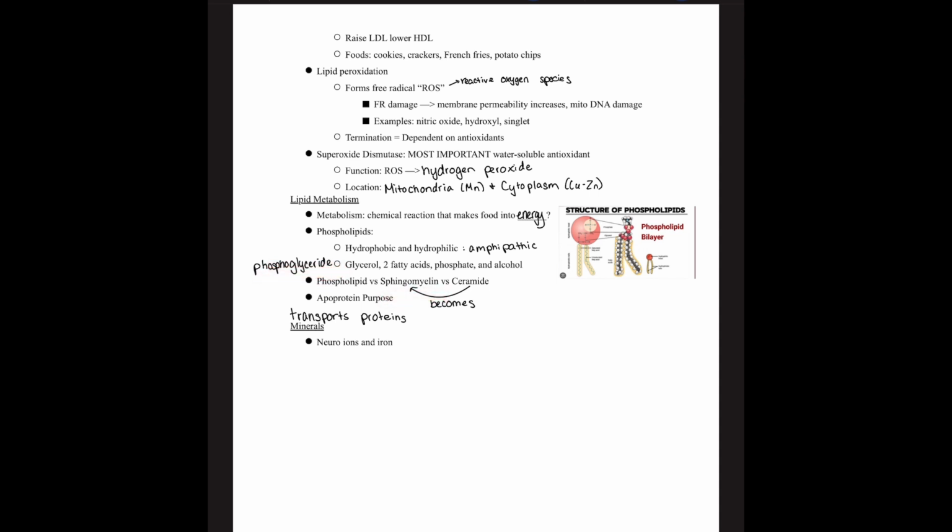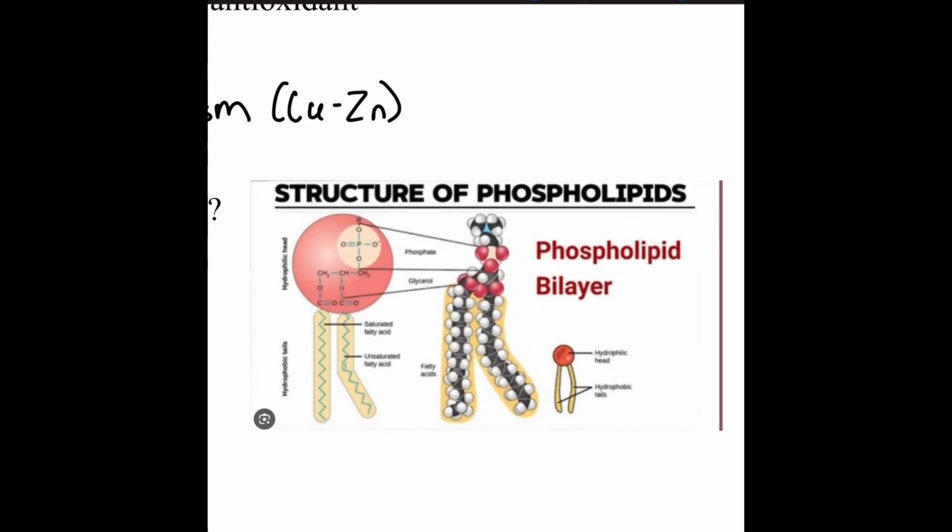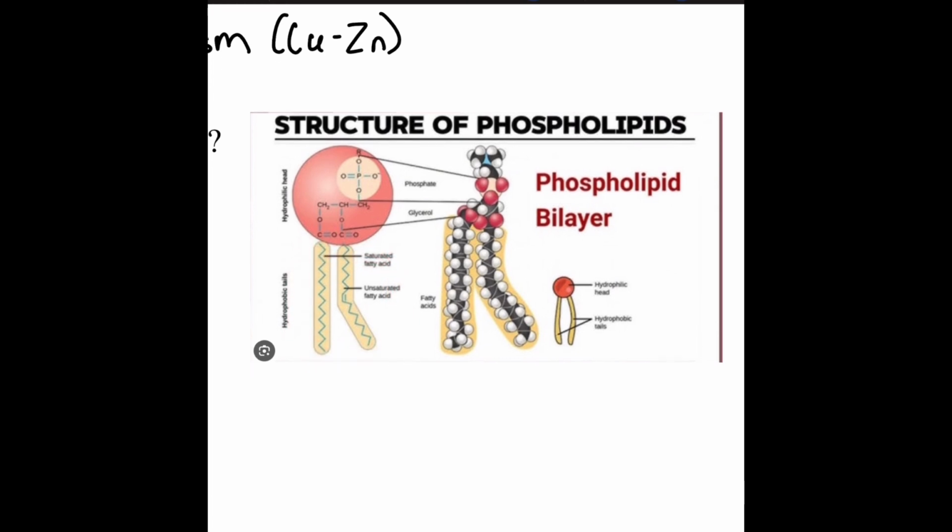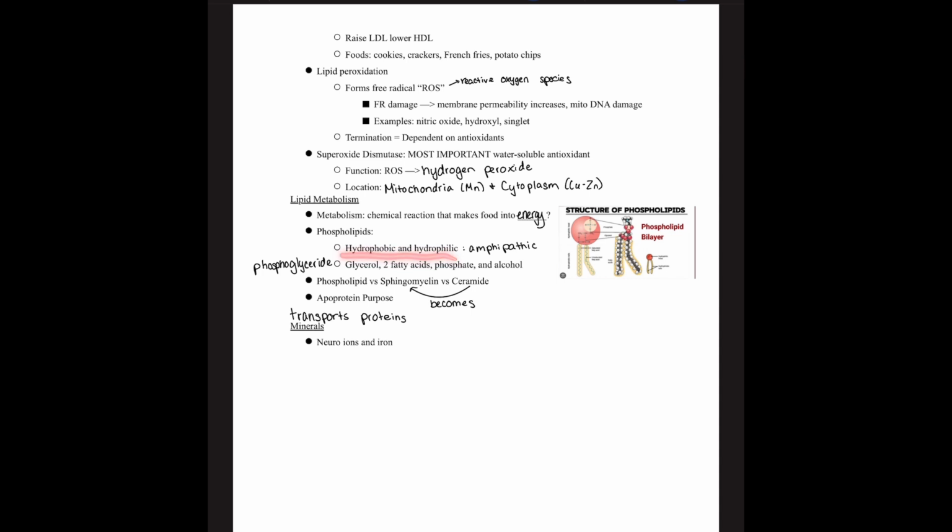So first of all, phospholipids have the same property. They're all going to be amphipathic, and that means they're going to be both hydrophobic and hydrophilic. So if I zoom in here, this is just a generalized phospholipid. We have this nice phosphate group up here with lots of carbon-oxygen bonds. Those are all polar bonds, so that's going to make this polar or hydrophilic. These tails are going to be your fatty acids. It's all going to be carbon and hydrogen, so those carbon-hydrogen bonds are nonpolar. Nonpolar means hydrophobic. So that is how they have both of these properties at the same time. That vocabulary word that you can use is amphipathic.